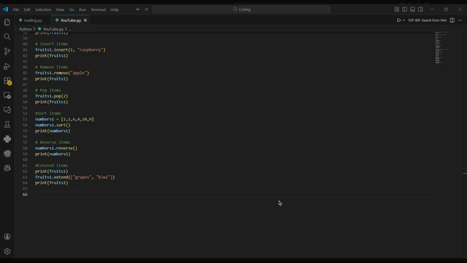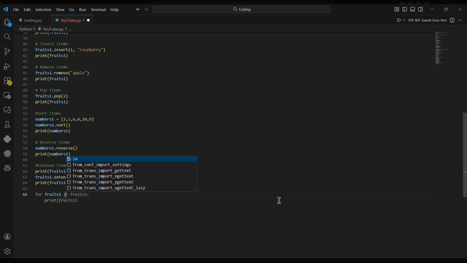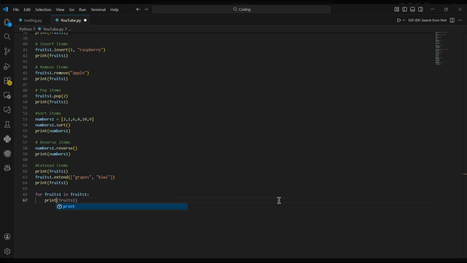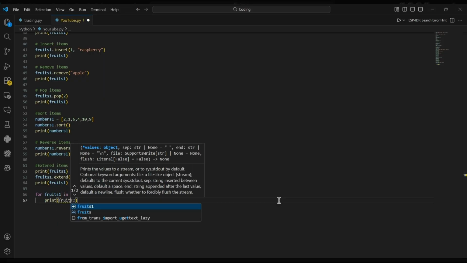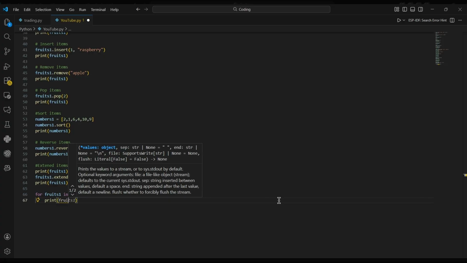Now, part 5 is looping through the lists. This is pretty simple and pretty fun, related to what we have learned in the previous class. For fruits 1 in fruits 1 colon print fruits 1.